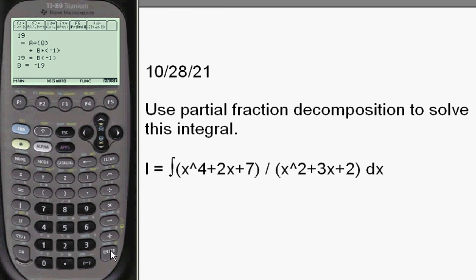You bring that back and substitute those for A and B into the original partials. A was over x plus 1 and B was over x plus 2, right? So we have 6 over (x plus 1) plus B over (x plus 2). So the integral turns out to be x squared minus 3x plus 7, which is what we got in the long division answer, plus the integral of 6 over (x plus 1) dx plus the integral of B over (x plus 2) dx. When we integrate that, we get x to the third power over 3 minus 3x to the second power over 2 plus 7x, and then 6 times log of (x plus 1) plus B log of (x plus 2) plus C.